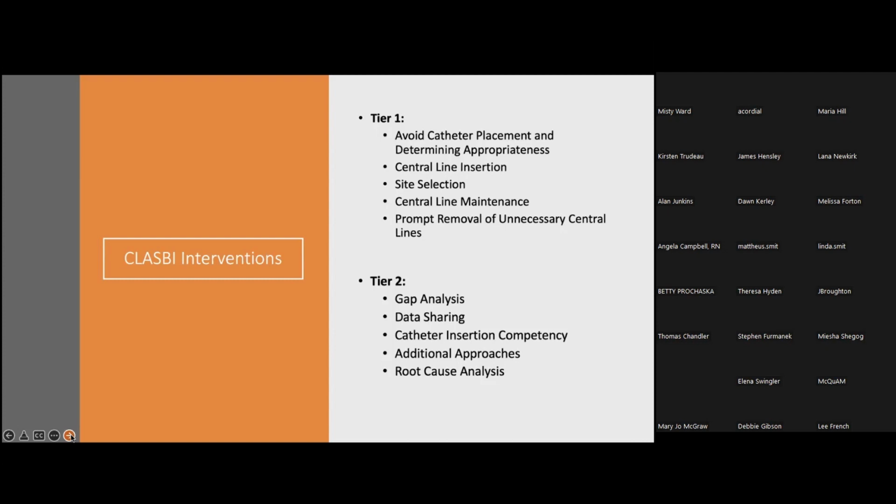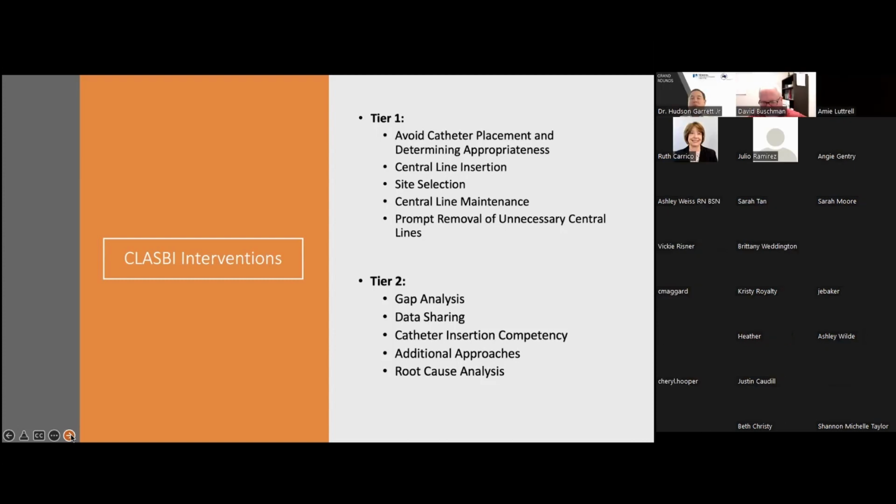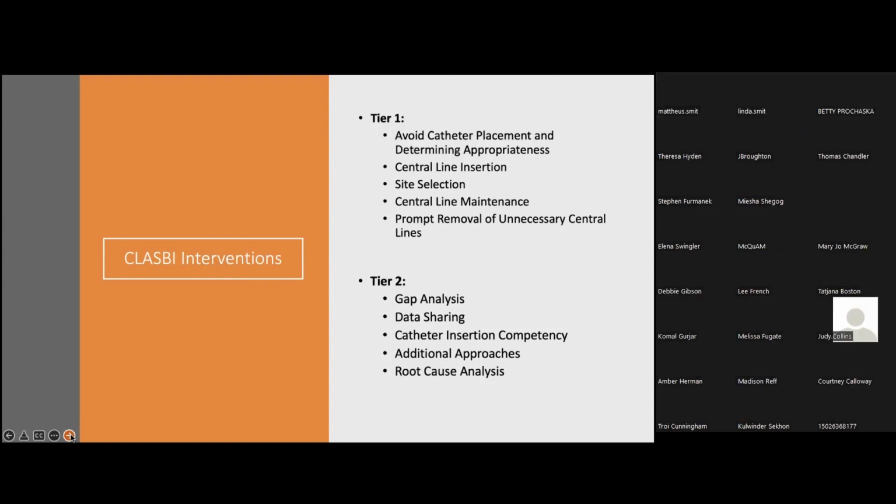Our tier 2 interventions are going to focus primarily on things that we can do to not only improve our efforts, but also standardize them and really bring them to light across every single patient care environment we have, right? What are our gaps? Do we have issues with kits? Do we have issues with insertion? Is it particular variations in insertion types? What about data sharing? Are we being transparent and giving the staff actionable data that allow them to say, wait a minute, I didn't realize that was happening. We can fix that, right?